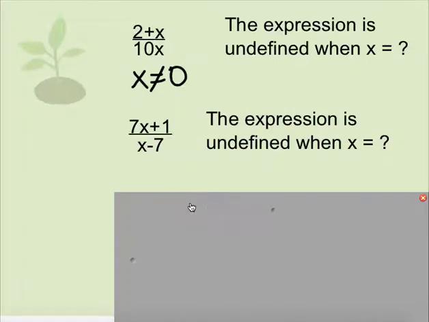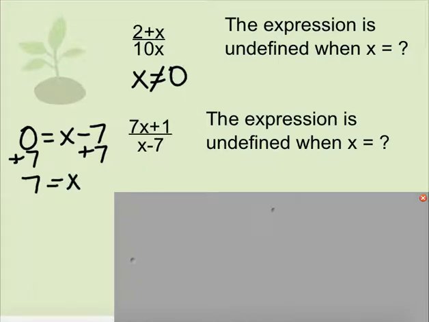How about this one? 7x plus 1 over x minus 7. Well, because the numerator, these are connected with addition, this is connected with subtraction, there's nothing to simplify. And so we say, all right, nothing to simplify, we're in our simplest form, let's figure out what x cannot be. Well, we set our denominator equal to 0, so 0 equals x minus 7, and we solve for x. So we do the opposite of minusing 7, so we add 7 and say that x would be 7 if we were to make this undefined. So x cannot, we exclude 7, x cannot be 7.